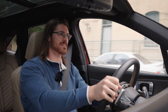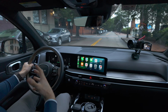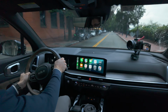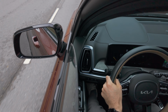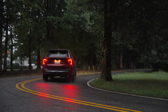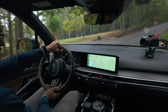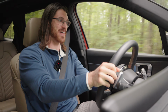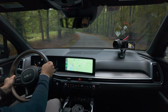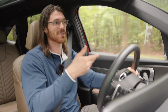The Kia Sorento rides a little bit more stiff than I was expecting. Over city streets, this isn't punishing necessarily, but it's not quite as forgiving as the Santa Fe. The ride can feel stiff at times, but it does smooth over more mild imperfections and uneven pavement well. The steering is light, yet it's not completely numb and disconnected like some other crossovers. But it doesn't really like to change direction all that quickly. This is less precise than the Hondas and Mazdas I've driven in this class, so if you want the best handling or the best ride quality, you might want to go elsewhere.